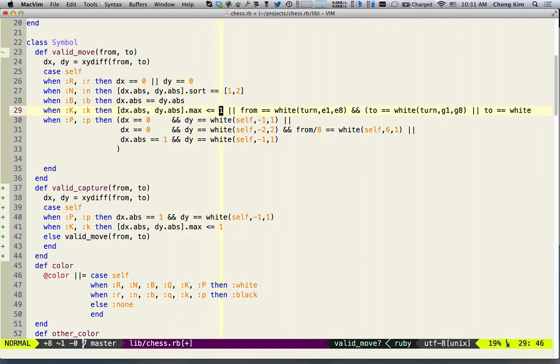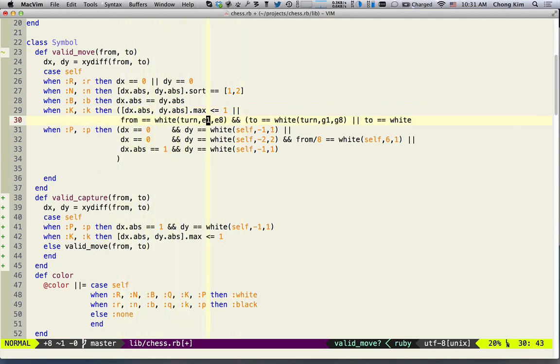So I'll put parentheses here so it'll line up a little bit better. Okay, so from white to this, and the turn could also be on c1. The king could move to c1.